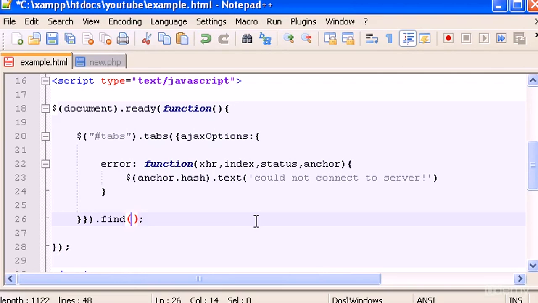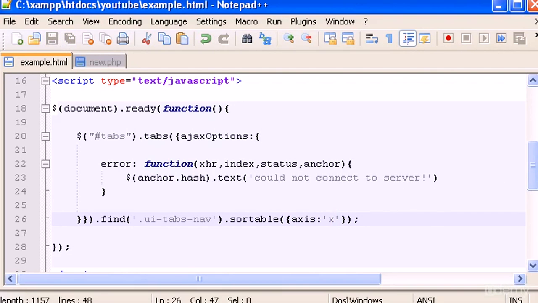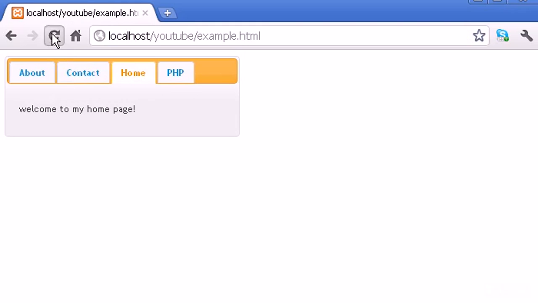and here single quotes dot ui-tabs-nav and dot sortable, parenthesis, curly braces, axis, and here you type X. Okay, let's save that, and hopefully this will work.